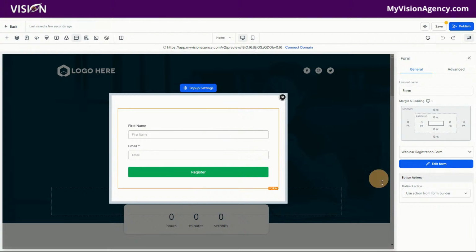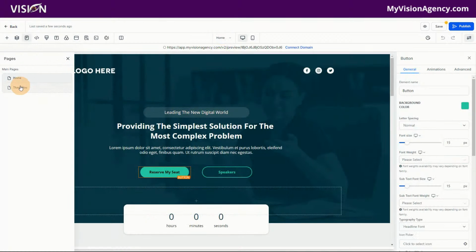And here, this is a really important part, right? At the form level, when we created our form, I said, just move it to website URL. That way you don't have to worry about the message. So if we left it like this, it would be use action from the form builder, which we changed to URL, so it would go nowhere. And if we didn't change it to URL, it would just have that message. We actually do want them to go to the thank you page. All right. So we're going to choose go to the next step. Now, if we look up here, you'll see the next step is the thank you page.